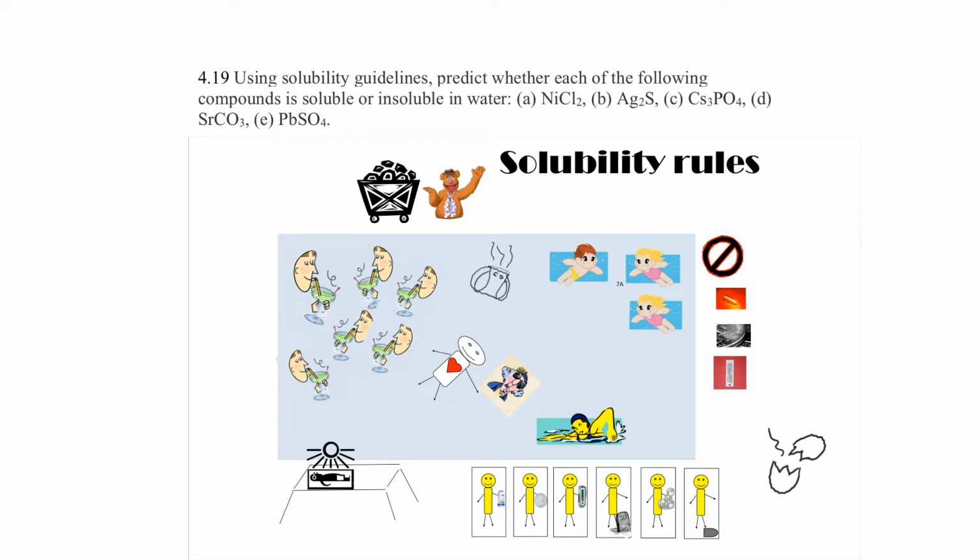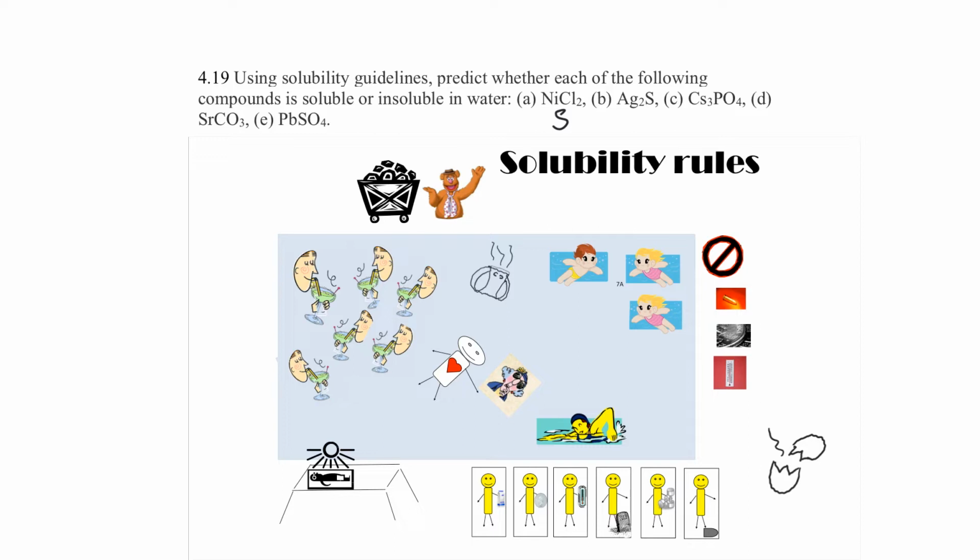All right, so chlorine is one of the kids on the side. This is group 7A, so this is chlorine, bromine, and iodine. The swimming kids, and they are all soluble with the exception of lead, silver, and mercury. Well, this is not lead, not silver, not mercury, so it's going to be soluble.